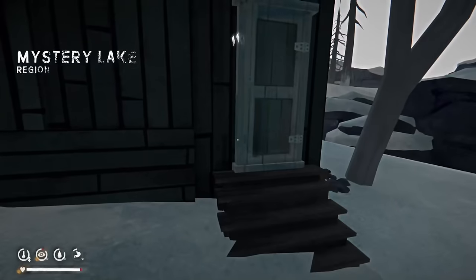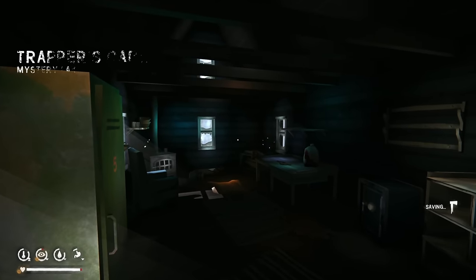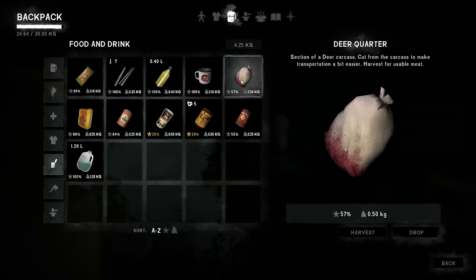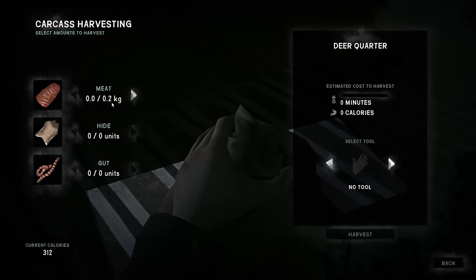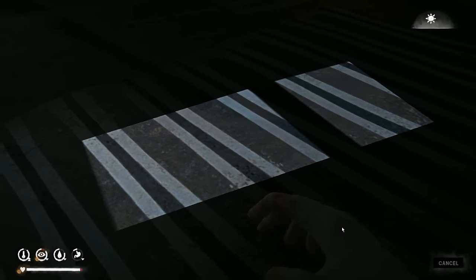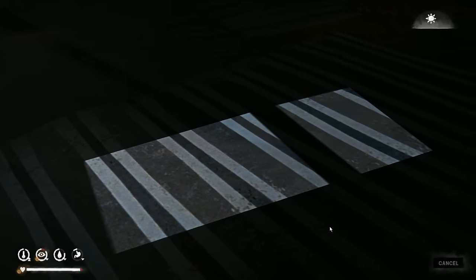And yep. Wait, it's 0.5 kilograms. Did it just regenerate a little bit of weight? 0.5 kilograms. Harvest. Oh, okay, now it's showing 0.2. Okay, so that's being misrepresented. That should be 0.2. Weird. Okay. Numbers are hard, I guess. Okay, now there should be no bag left.